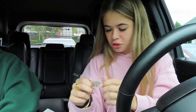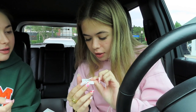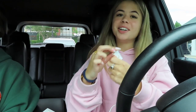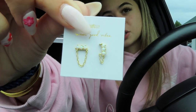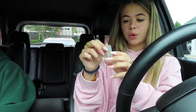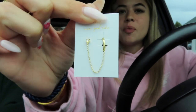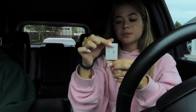So these ones — I thought I could thread them through my first and second, or second and third piercing. Then these are the same stone as the one I just showed you so they'll match perfectly, two little ones, and I thought I'd put those in my first and maybe the long ones in my second. And I got this chain one for my last piercing so the chain would go up.